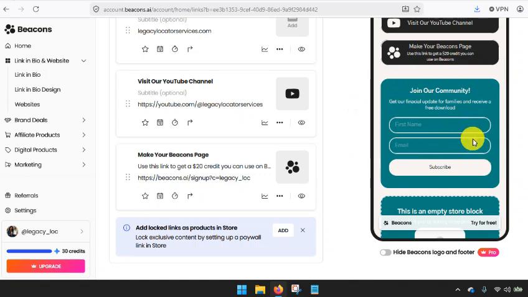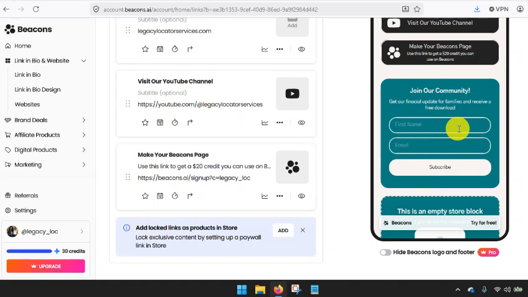Or if you have a free resource or a free piece of content that you want to share. For example, on our other Beacons page, we share a podcast episode. And that podcast episode helps people understand how they can create their digital products. So that could be something that you might want to think about when you're setting up your goals.